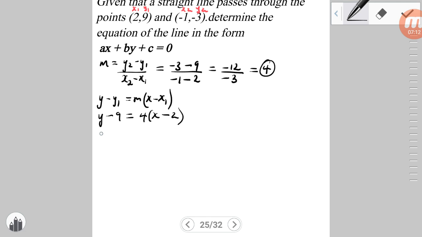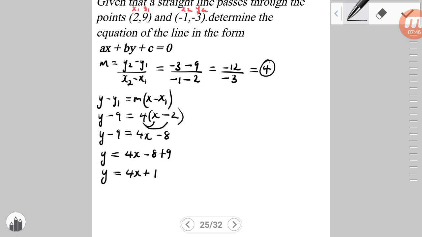All right, so naturally if we simplify this, we end up with y minus 9 is equal to, algebraic skill, distribute, so that's 4 times x is 4x, and 4 times minus 2 is minus 8. So therefore transposing the minus 9 to the right side, we are going to end up with y is equal to 4x minus 8 plus 9, which naturally works out here to be y equals 4x plus 1. And that there is the equation of the line. Now that is in the general form.